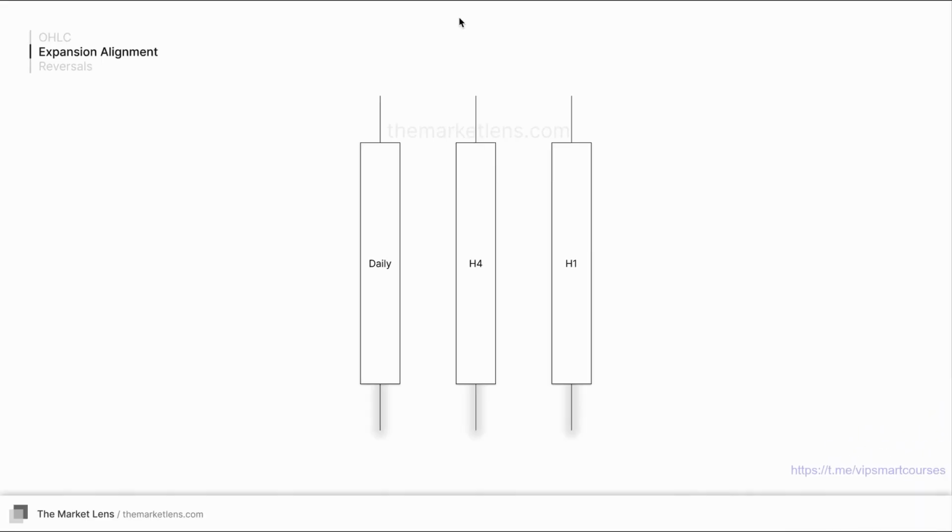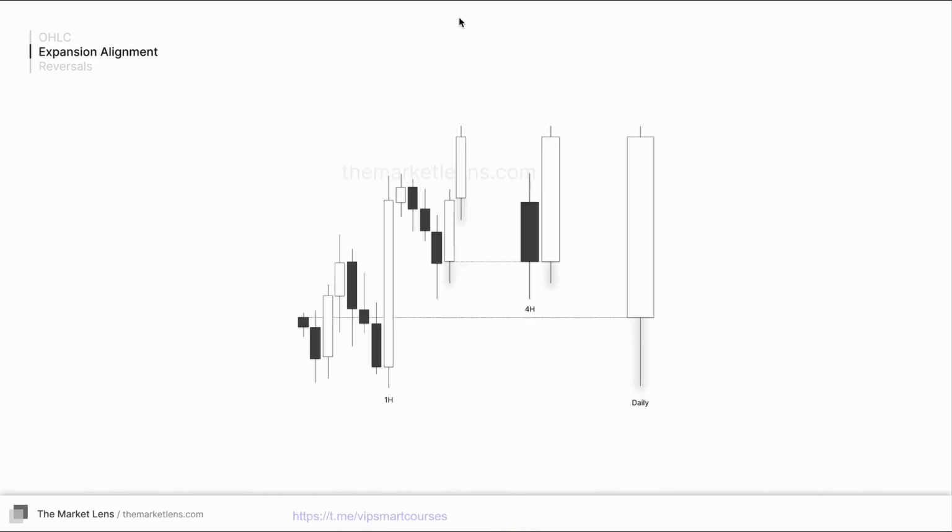True expansion occurs when all time frames are aligned in one direction. The goal of this section is to show you the process I use to achieve this. Once a key level is hit and the anticipated high of day or low of day is formed, aim to align multiple time frame expansion candles in the same direction. If the candle you're trading within does not support expansion, simply wait for the next candle's open to confirm expansion candle alignment. Now here is an example of multiple time frames trading in the same direction.